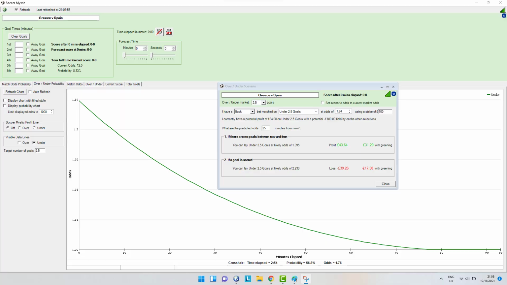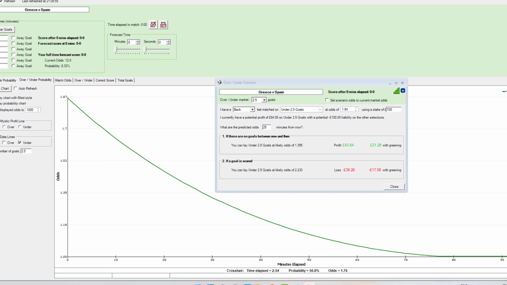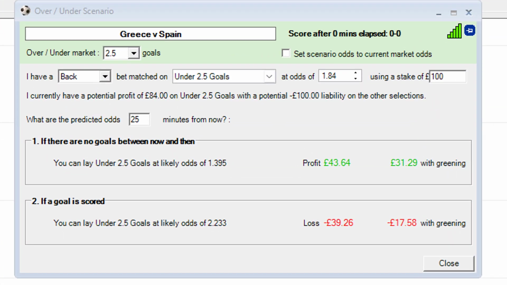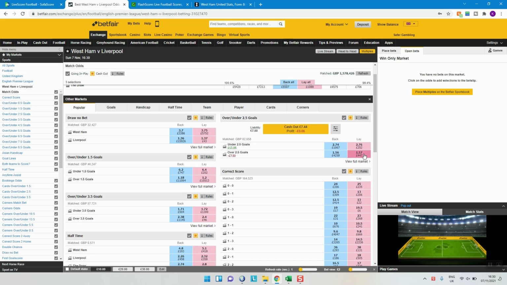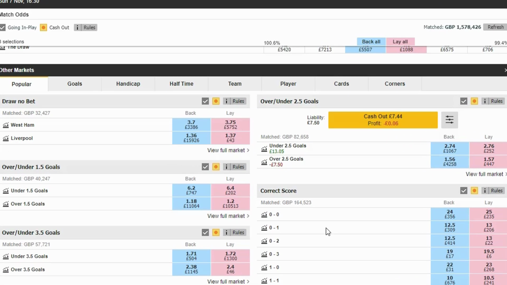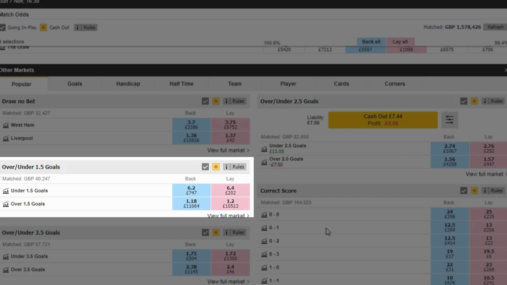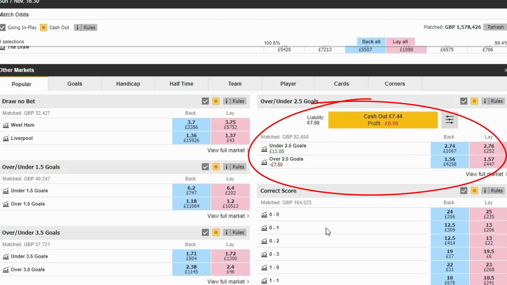Here I could mention that you could use software like BetAngel that has Soccermystic functionality that helps you predict what the price would be in the event of a goal, but instead I'm going to show you a far easier trick that I have found when doing a lot of these under 2.5 goal trades. The key is to check the under 1.5 goals market price. You can easily do this from Betfair's website. You'll be able to see the under 1.5 goals price whilst you've also got the under 2.5 goal trade price in front of you as well.